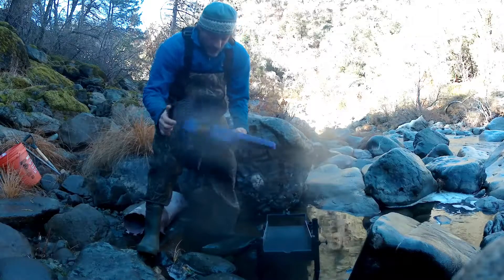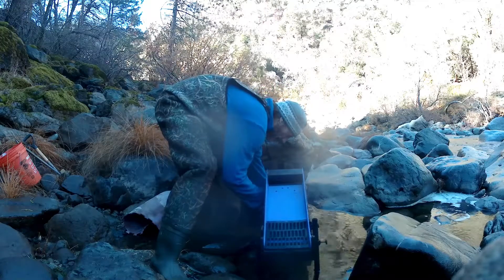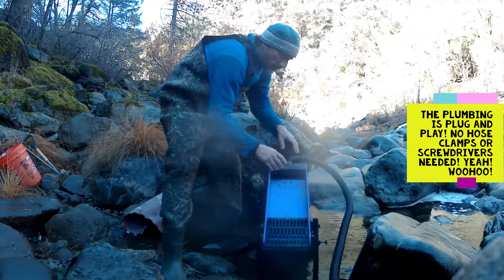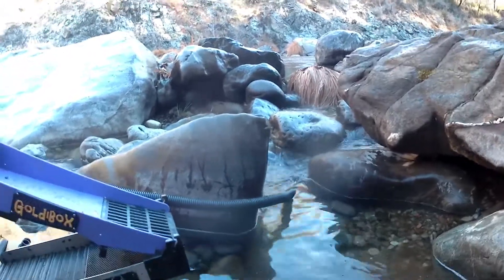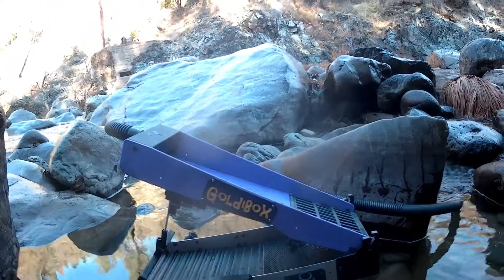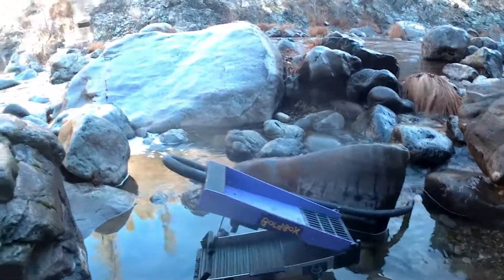Just put that shut, put the classifier back in the pouch, and drop the high banker right in place on the pole — and you're good to go. Grab the hose, take it around here and plug it in. I've already got it plugged into the pump sitting over here. The large intake hose comes from the pump with fresh water — you always want your pump upstream with fresh water so you can see what's coming through and your box stays nice and clean. I'll go ahead and plug the battery in, run the cable, and then we'll get running.